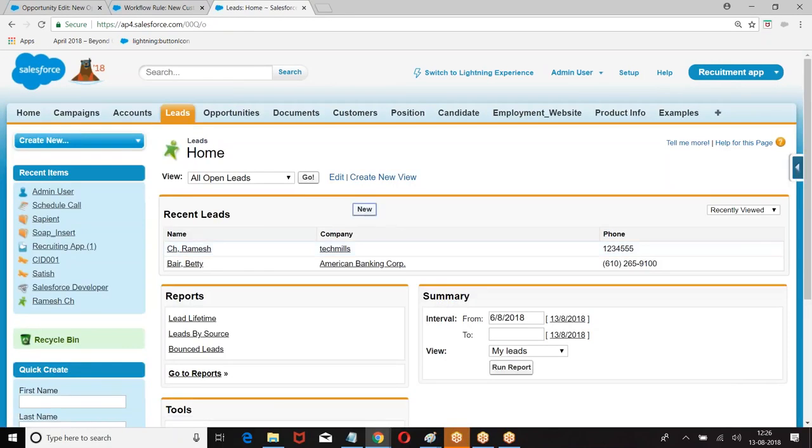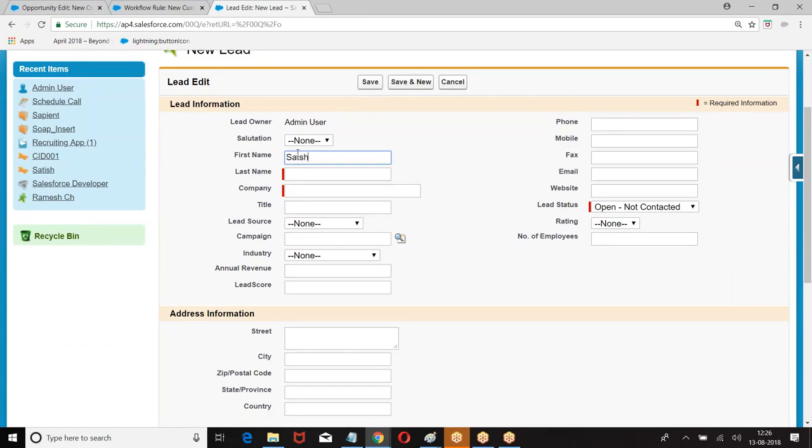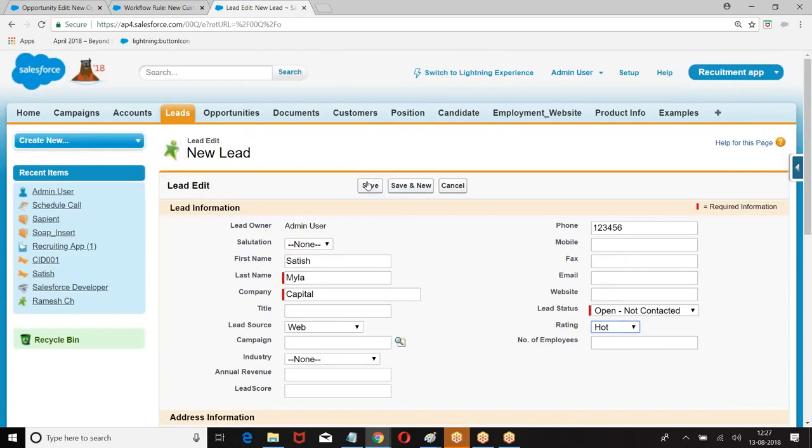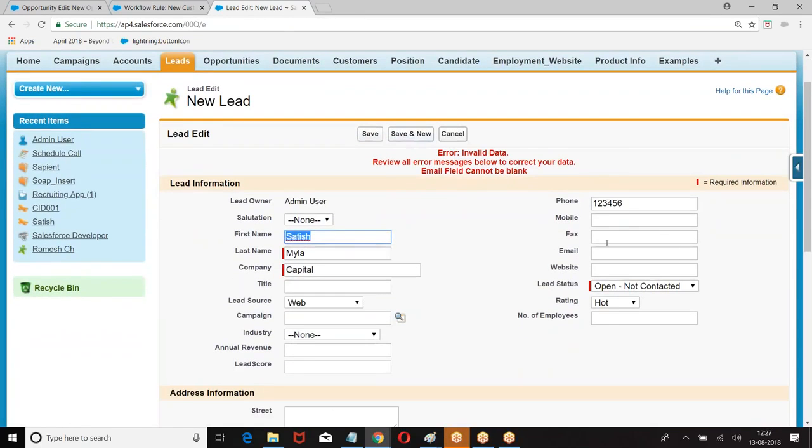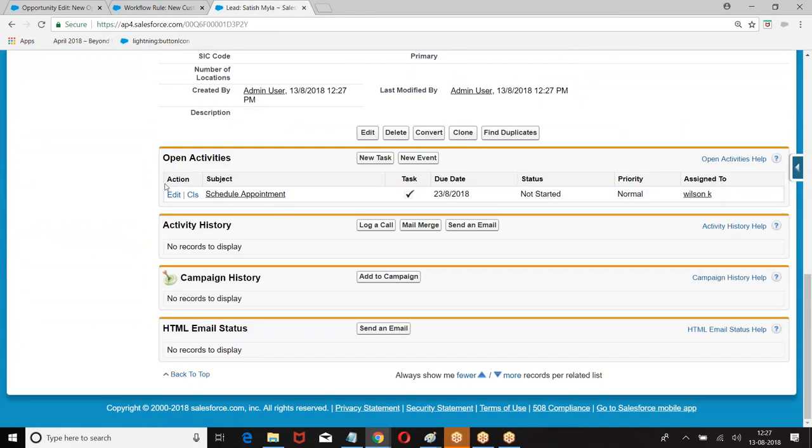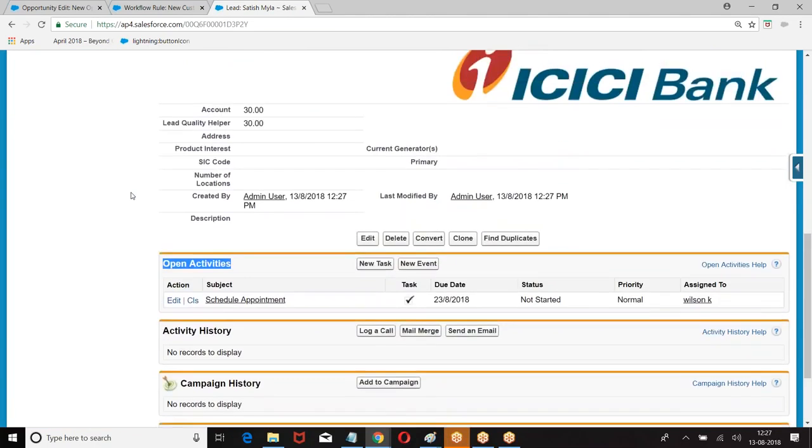Go to the lead, new lead, rating equal to hot, lead source equal to web. Email cannot be blank. Okay, we see. Save it. When you save the record, open activities, schedule an appointment. Task is assigned to. I hope you are good with this.